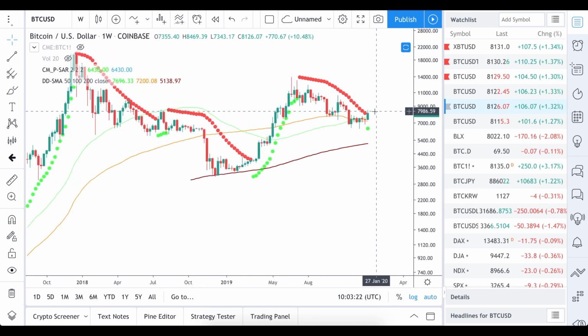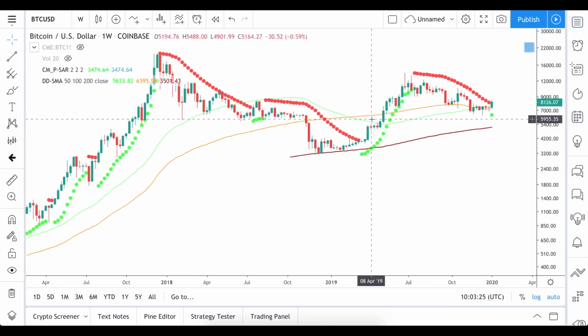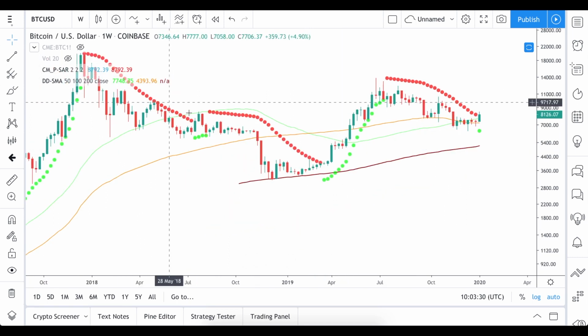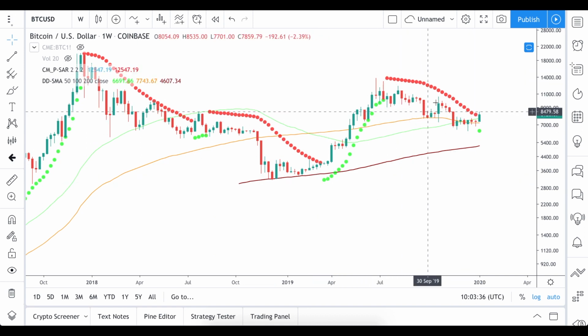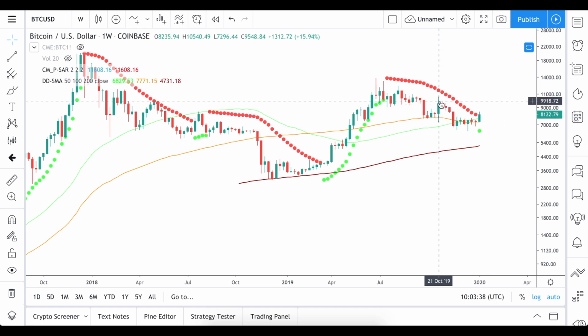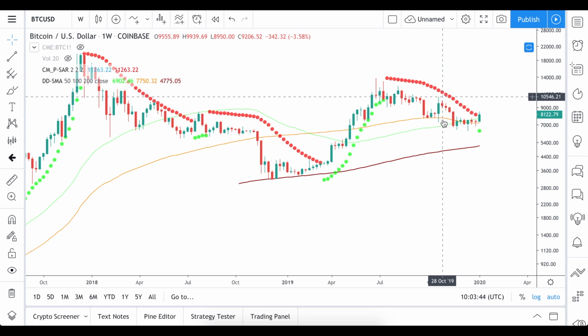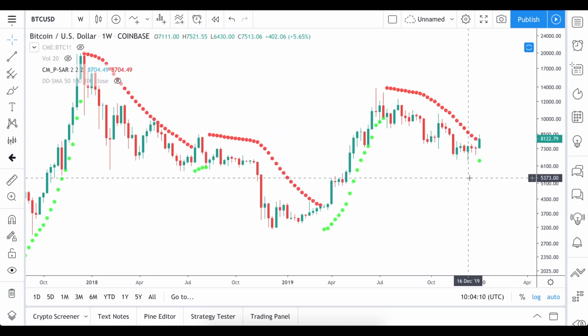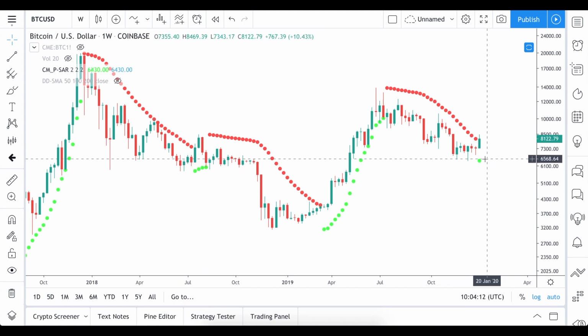But in general, again, if we just look at how this indicator shows us those signals for a very long time: here it was very long bearish, very long bearish, very long bullish, very long bearish. Even for example with this huge pump which we had to $3,000, something like that, we didn't see this indicator flipping to the green zone. But now, after this relatively long accumulation, well, long or short depends on the time frame you use, we finally have this green dot appearing. So again, I wouldn't be overly excited about this.